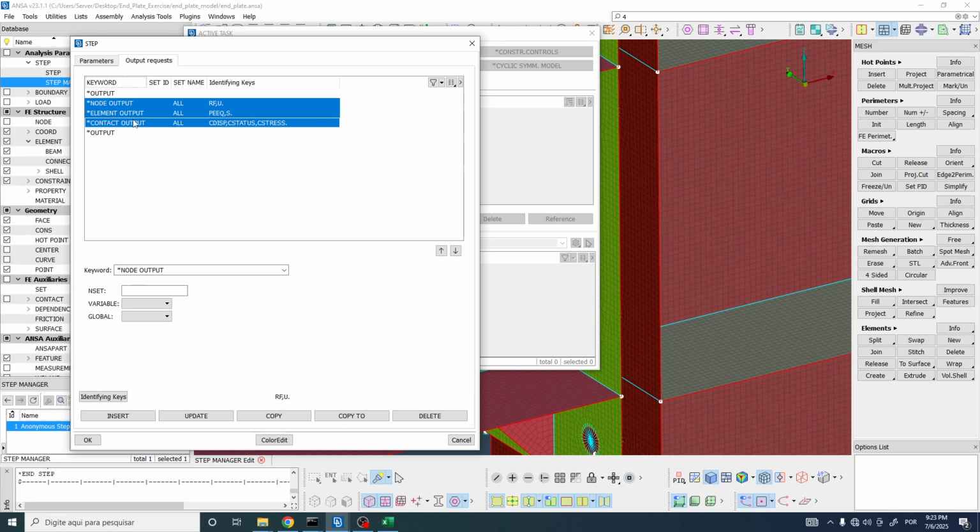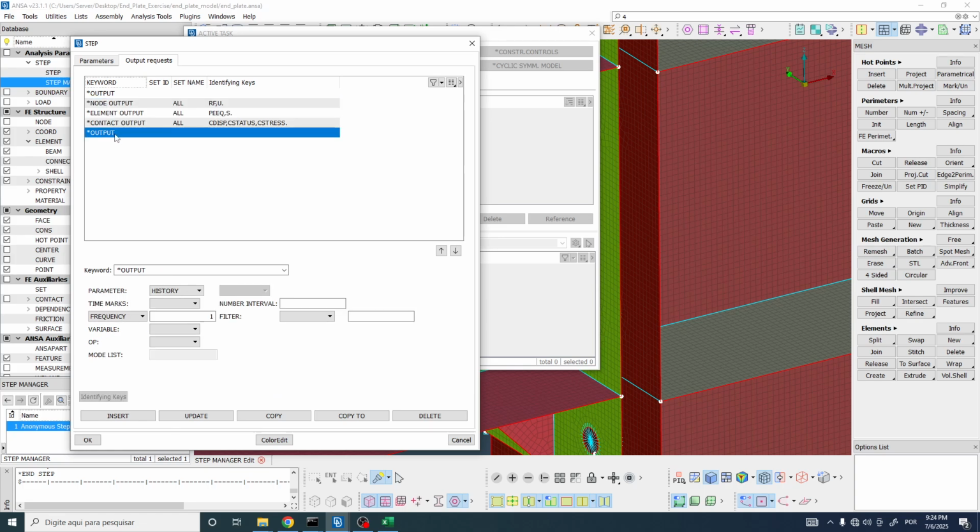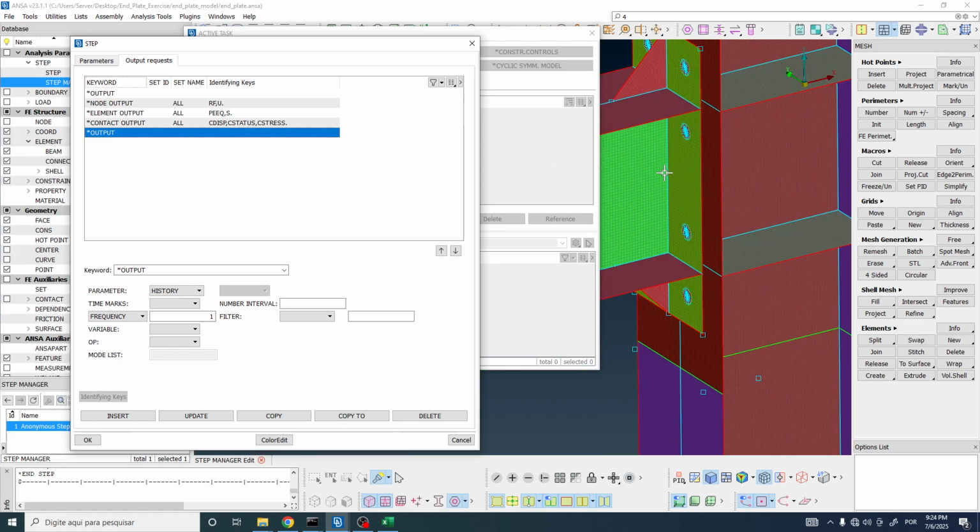So for example, for all nodes, for all elements, for all connectors, etc. Now, a history output request is one where we need to select a set of a limited, a certain quantity of entities to measure something. In this case, we're going to measure rotation for one single node.